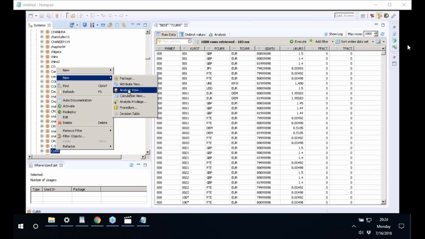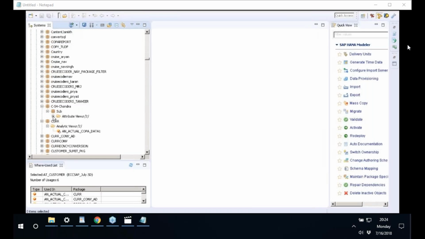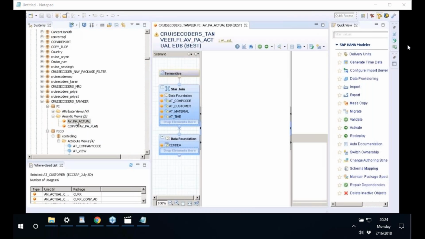So now instead of creating a new one again, I would like to copy and paste an existing one. Let me use this AV_PA_ACTUAL.